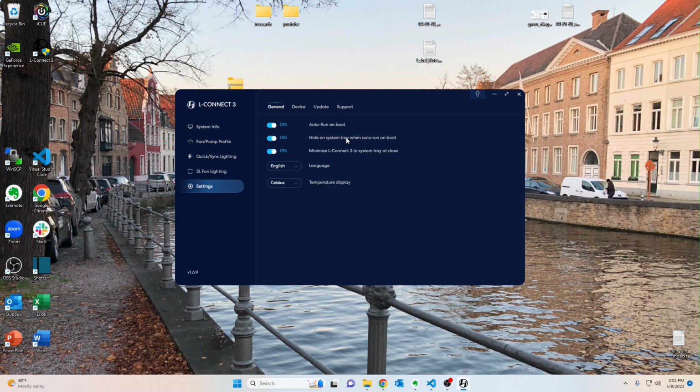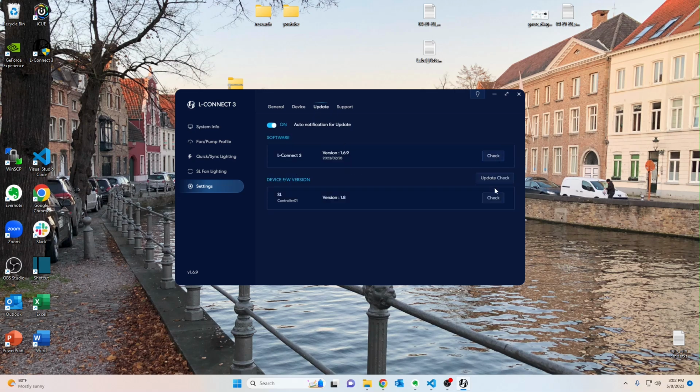Some other things, you can have auto run on boot. This is another thing, you need to select how many fans you actually have in each of the groupings. So for example, I only have one fan on this one, and I have 3 fans on this one. So this will help it regulate the RPMs of the speed of each fan.